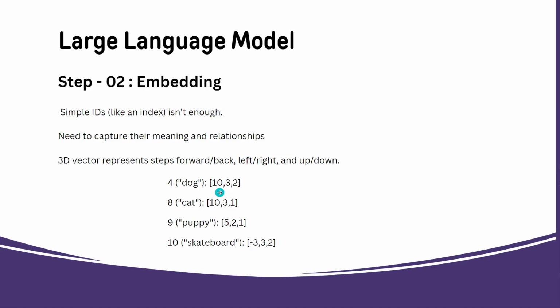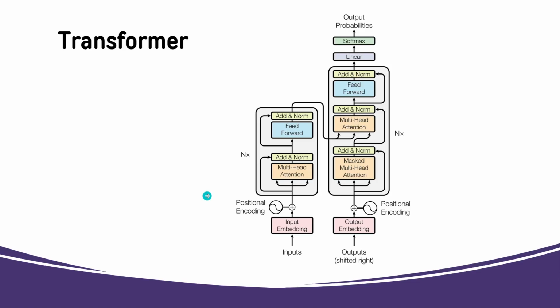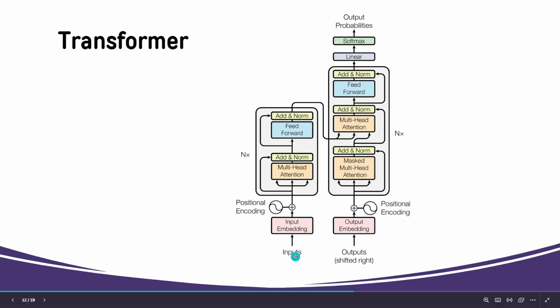And I so many times mentioned the transformer. Actually, how does the transformer architecture look? So this is the architecture of a transformer, and you can see that whenever you insert your input, it goes to the input embedding, then positional encoding. And then after encoding, it goes to the decoding part, and then we will finally see the output.